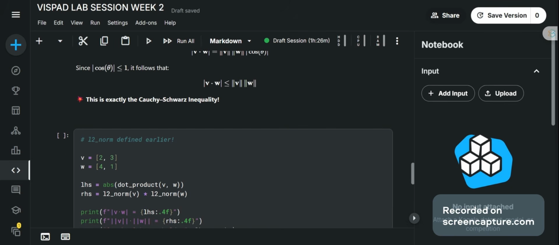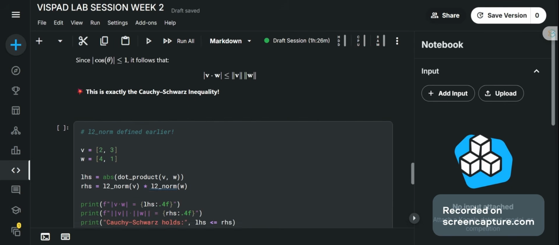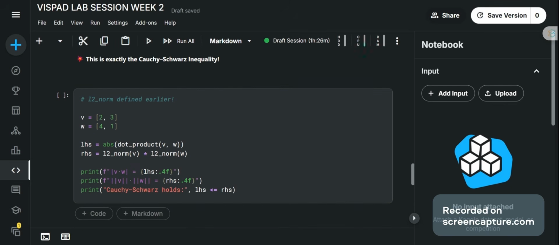We compute that first, then we compute the right hand side, which is the L2 norm of each of the vectors multiplied together, the product of the Euclidean norms of the vectors.